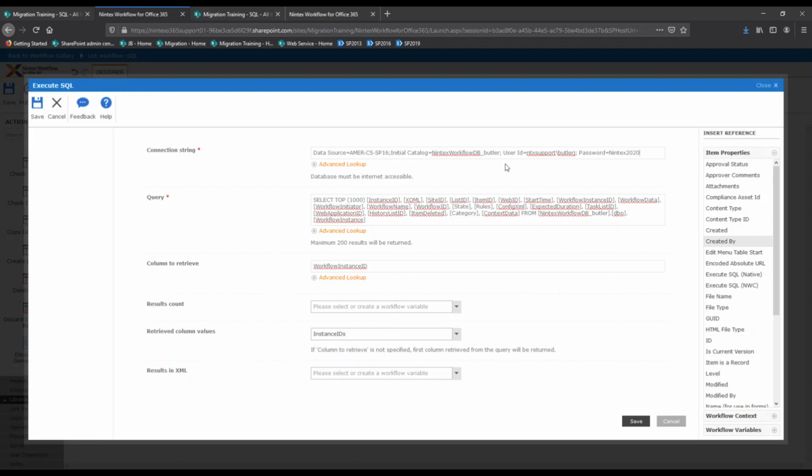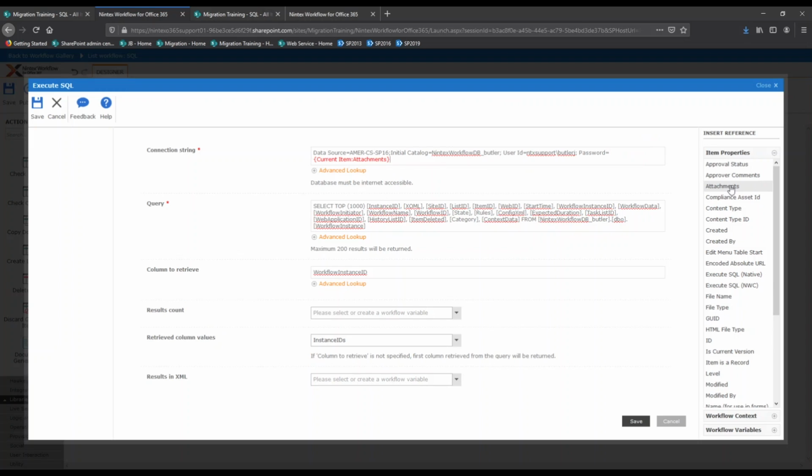And this is the first potential issue that some people have with the Execute SQL action: these credentials are sent in plain text. While in the designer, you can use something like a reference to get around showing that in the designer. When it's passed over the network, they are still passed as plain text strings.